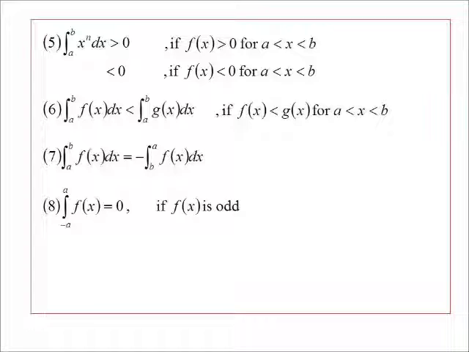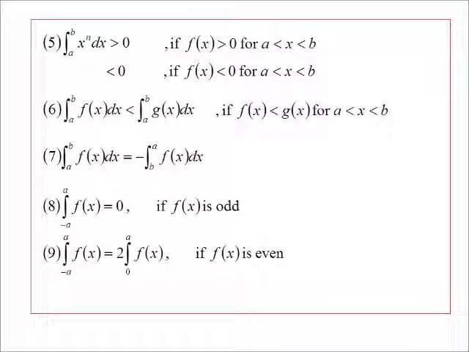It will cancel out. If you think of area, have a look at the cubic over there. If we were integrating that from, say, negative 2 to 2, the actual areas would be the same. But one area is below, one area is above. So the actual number it comes up with, the one below will be a negative value. So odd functions from minus a to a will always give you 0.